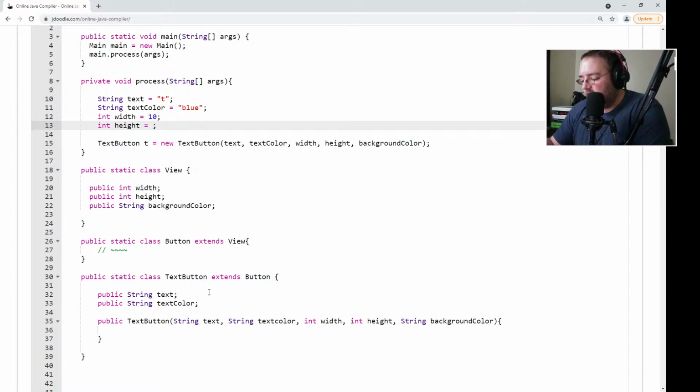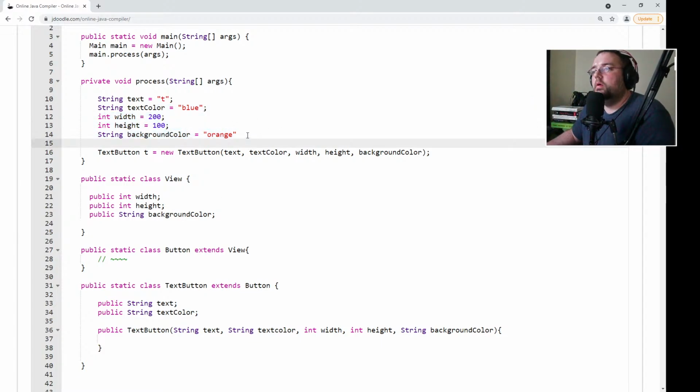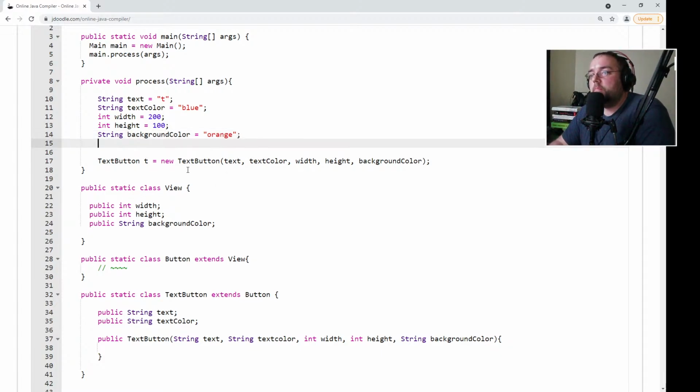Oh well, let's say 200. And string background color equals orange. Just to make them complementary and atrocious looking in actual practice, but hey, whatever.